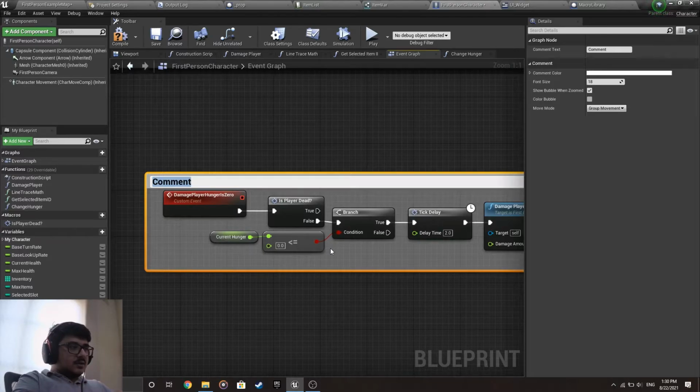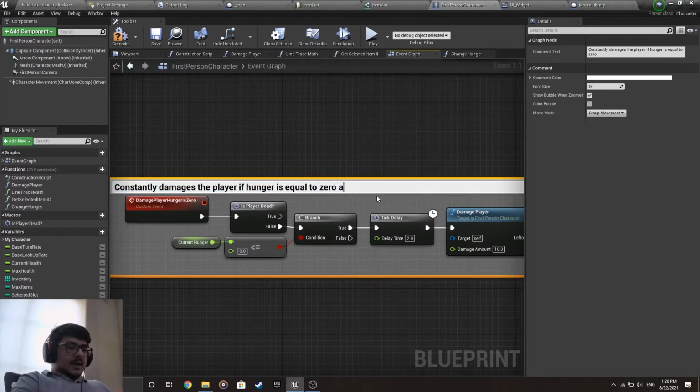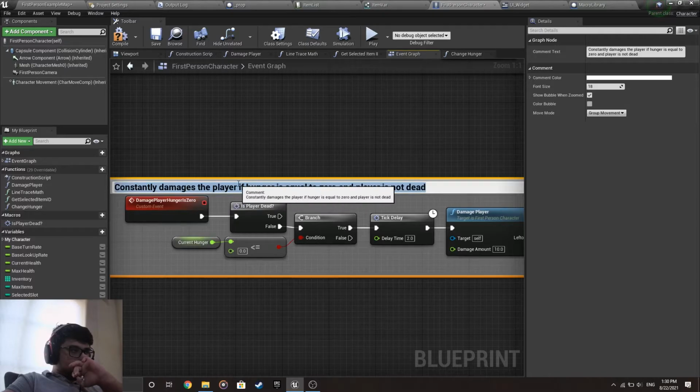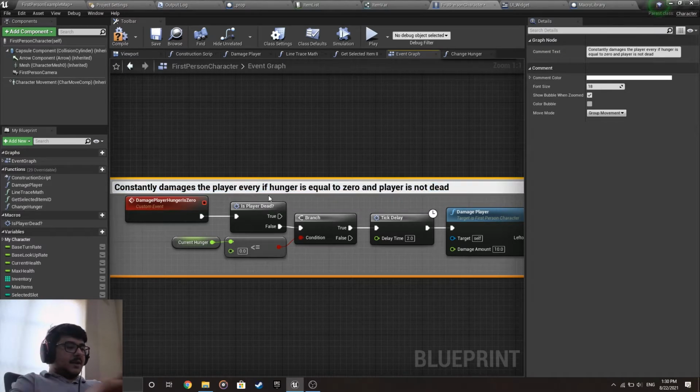Add a comment. Let's call it constant damage. It damages the player if hunger is equal to 0 and the player is not dead.